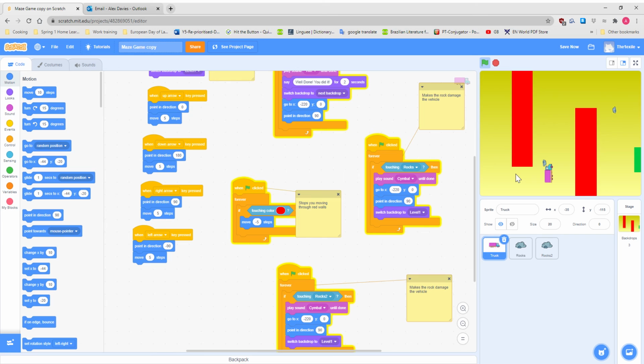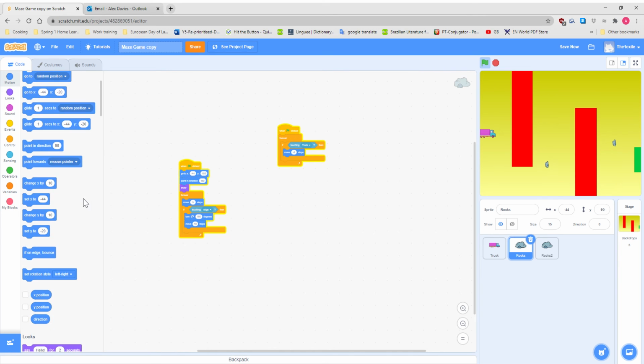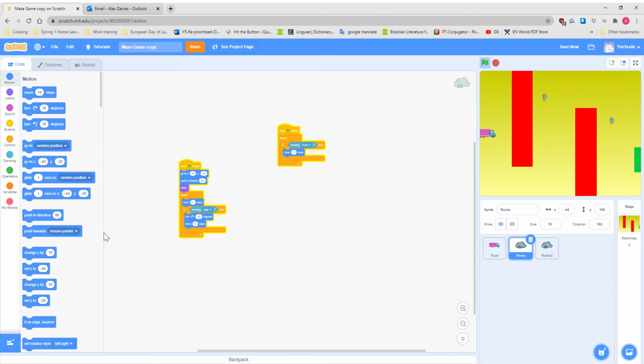Oh, why is it not playing the thing? Oh, there we go. If you go any further, then it will crash it, but it does not play it. That's really interesting. Do you know what? I don't know if I know how to fix this one. I could play around a bit more, but I know that this is getting quite close to the end.